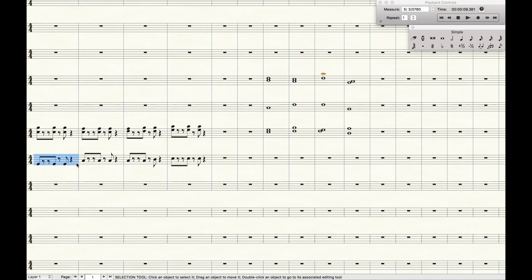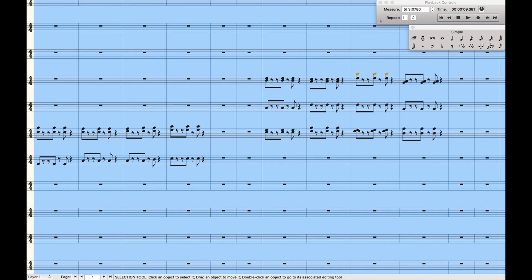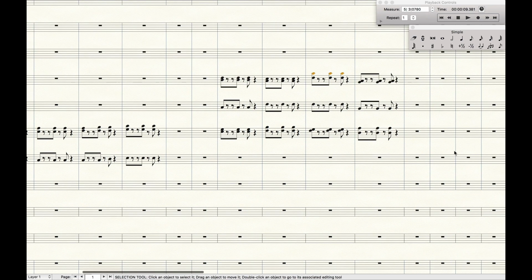We're going to come over here, and I just want to do the same rhythm on all of these. So we're going to hit the shortcut we entered, Command Shift C, and then we're going to highlight these, Command Shift V. And there you have it. It's copied and pasted in all these parts, nice and simple, not much work. That is how you want to copy rhythms using JW Pattern Copy.